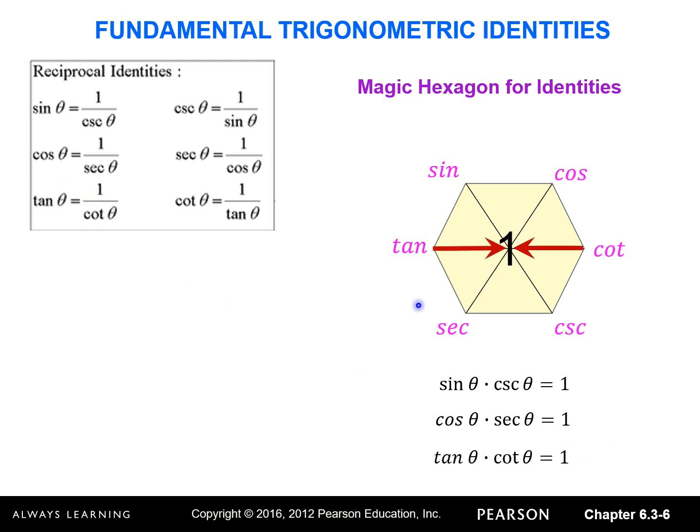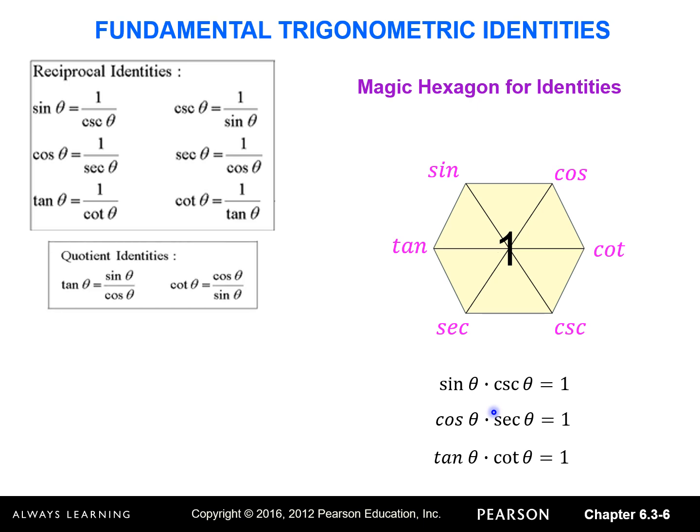So what you will memorize in the reciprocal identities is only the first three. If you know these first three, then you will know the rest. Okay? So let us move to the quotient identities. For the quotient identity, this is division again, meaning we will be using a straight arrow.